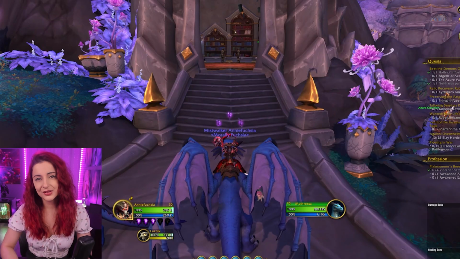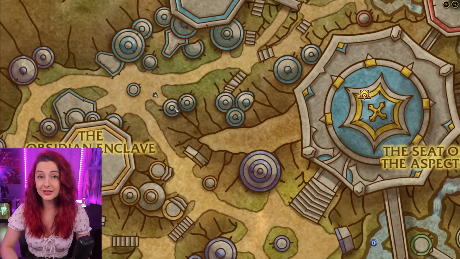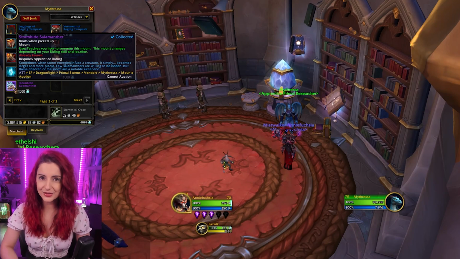And there's no restriction on looting past group size, so you can feel free to be in a raid group as well. Once you have the currency, you head over to Valdrakken, to this area here, into this building, and you talk to Mithressa, who will sell the mount to you.